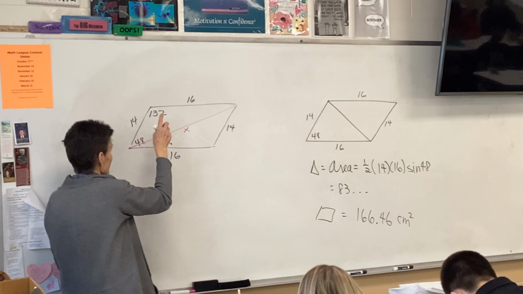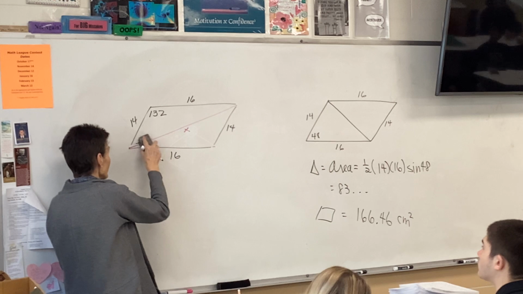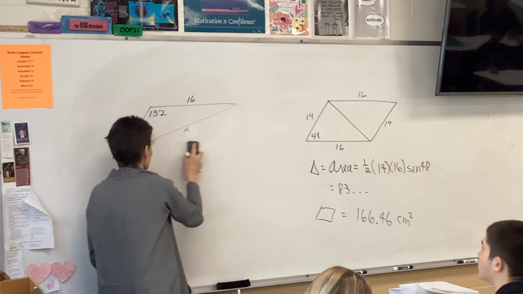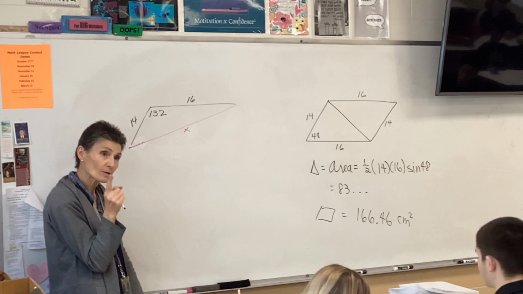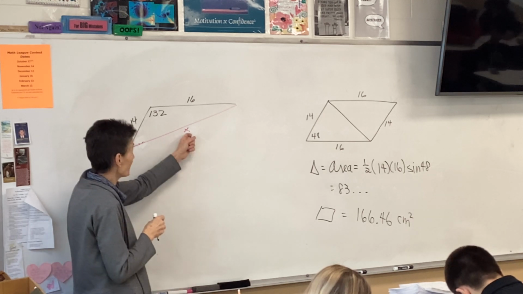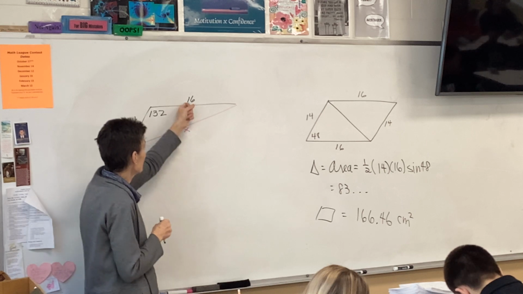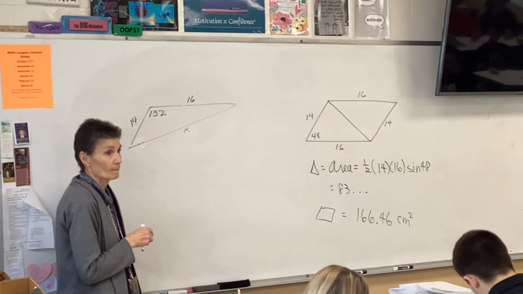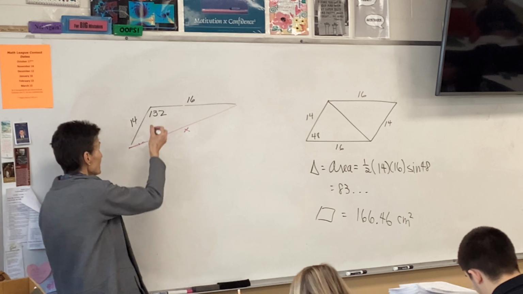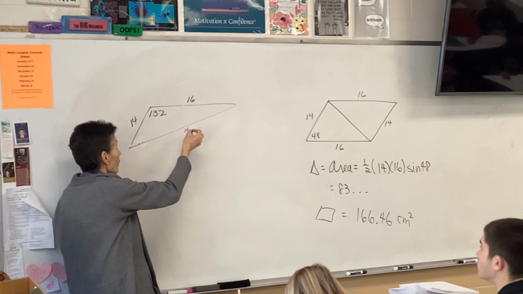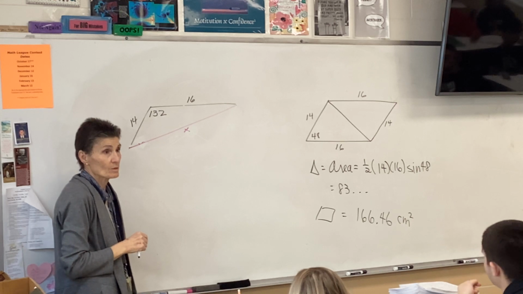Now, I want you to look at this top triangle right here. Because I'm at the board and have an eraser, I'm gonna erase all of the non-essential parts of the picture. Do you see a triangle? I need to use either the law of sines or the law of cosines to find this side right here. Now look at it carefully. Which do you think it's gonna be? It's gonna have to be the law of cosines. Because remember, if you're going to use the law of sines, you have to know this and this, or this and this, or this and this. Do I know those things? No. So I'm going to use the law of cosines.